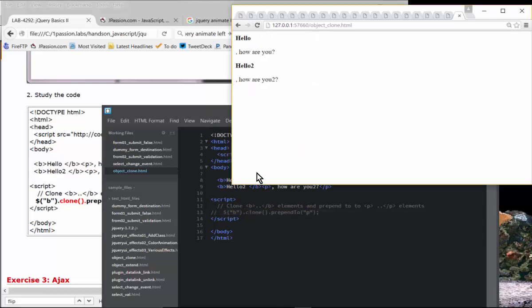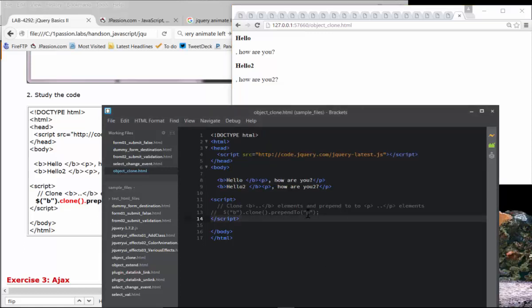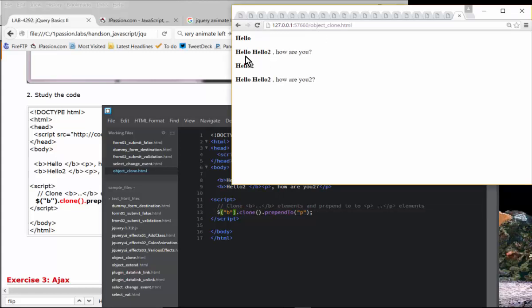So without this code, this is what we are going to see. Then when we clone and prepend 2 to P, these are prepended to the how are you statement.